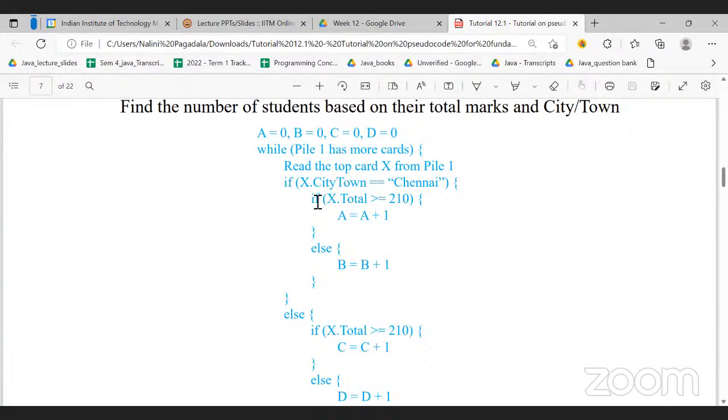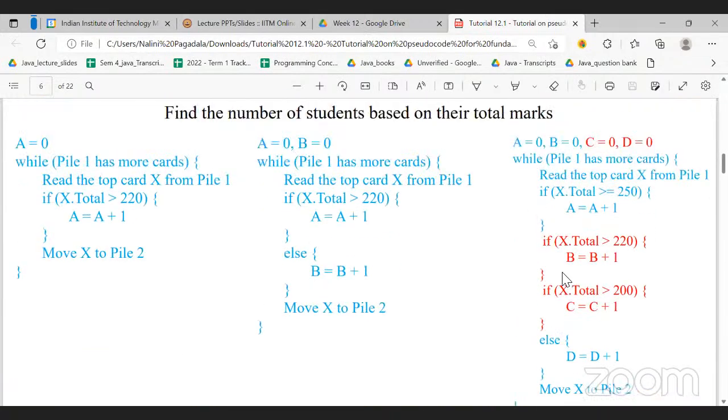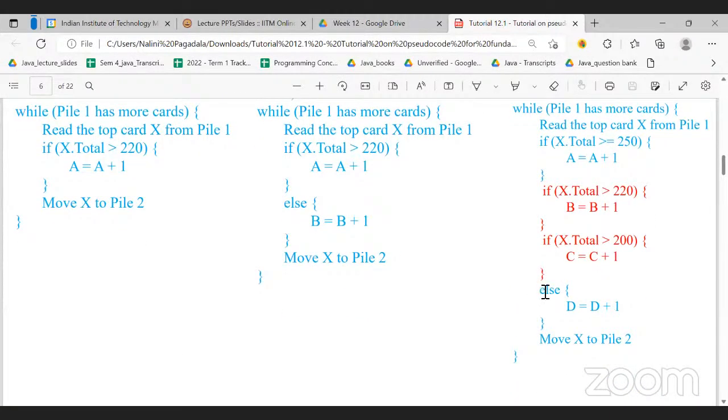So how do you know which else is for which if? By seeing the indentation level. If they are at the same indentation level, then that particular else corresponds to this if. Previously you have seen there are multiple ifs, but only for the last if there is this else block.